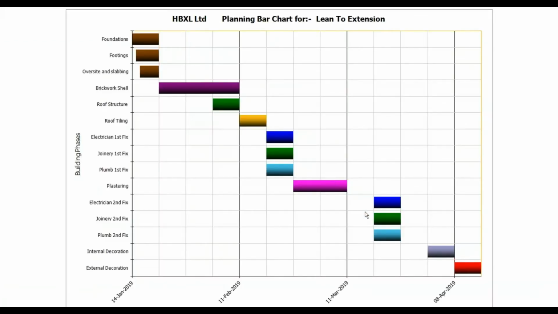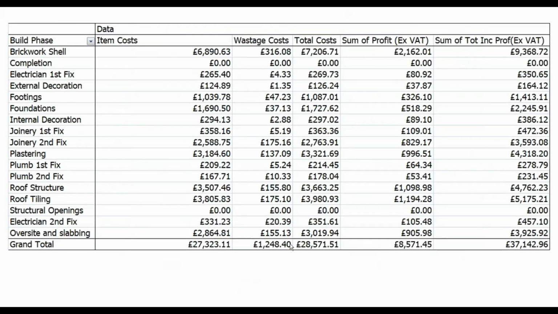The other feature is the software produces a nice build phase schedule for you, and again, when it comes to project managing the job, and making sure that your costs are manageable, this will then start scheduling materials based on these build phases. If these build phases actually change, it means that your materials order schedule report will change as well. So you're not buying your materials far too soon. They're actually scheduled when they need to be scheduled, and you're buying them when you need to buy them.